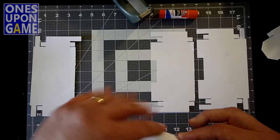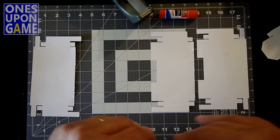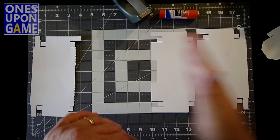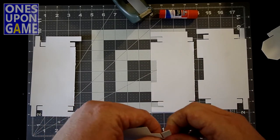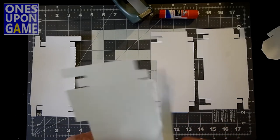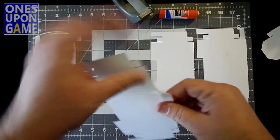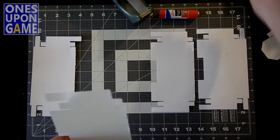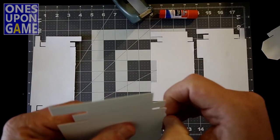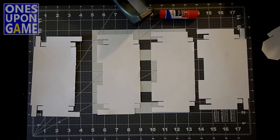And then for here, so I'm going to do this one. I'm going to go ahead and take that other piece out. Because you do build them together as one. You know, so you build this one and you attach this one to it. So they're not modular in the sense that you can build a bunch of these and then just kind of hook them together whenever you want. You could build a bunch of singles and put them all in the box together if you wanted to do it that way. But I'm going to get this off here. Okay, so a little nudge there, but it's no big deal. Okay. So now my four blanks are ready to go.